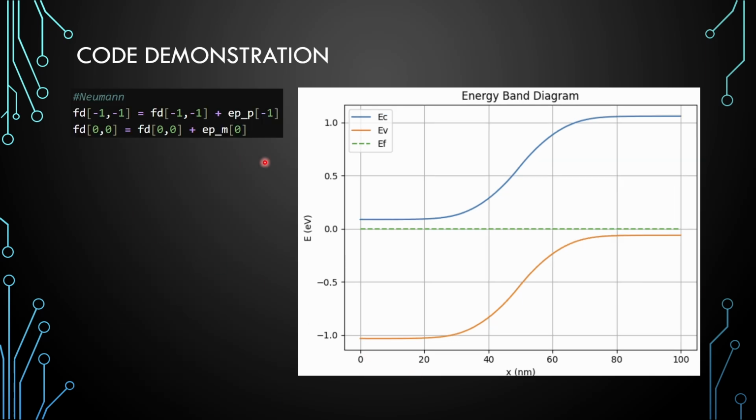Then I'm showing you another example here. Now I'm not using a Dirichlet boundary condition to set the contact barrier. Instead, I use a Neumann boundary condition. In this case, you can see at these two boundaries, due to the Neumann boundary condition, EC and EV at these two points are flat. That is because the Neumann boundary condition sets the derivative at these two points to 0. So you can see an ideal PN junction band diagram that is very close to what a textbook will show you.